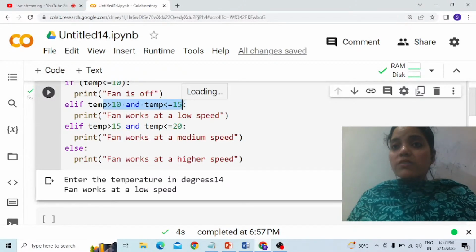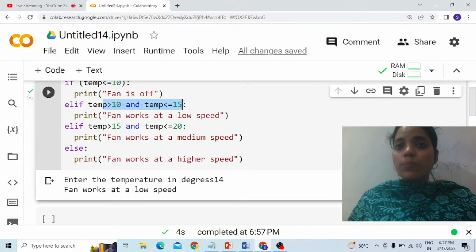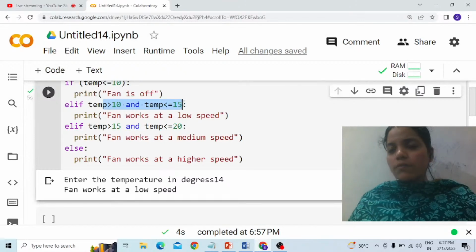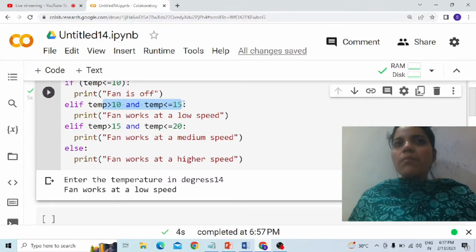Okay. Likewise, you can now take one program to practice. Enter the grand total of the student. Okay, say consider the grand total is out of 700. So if the marks are between 650 to 700, we will say you have scored O grade.